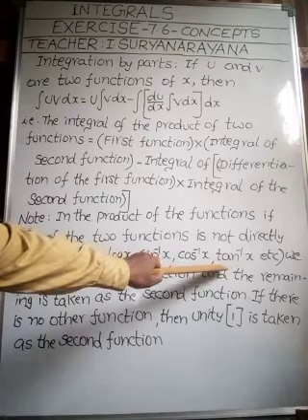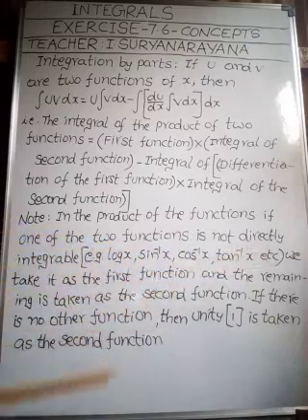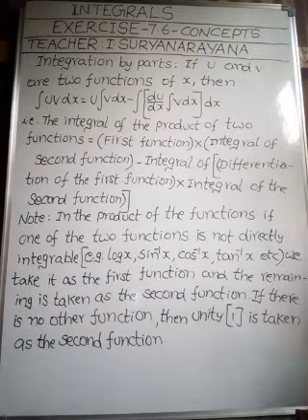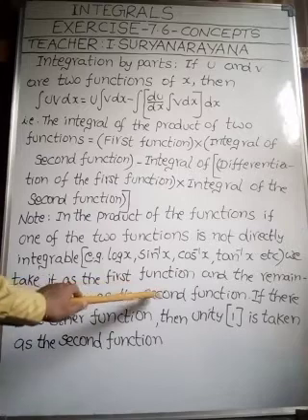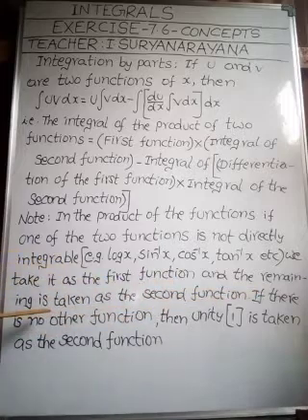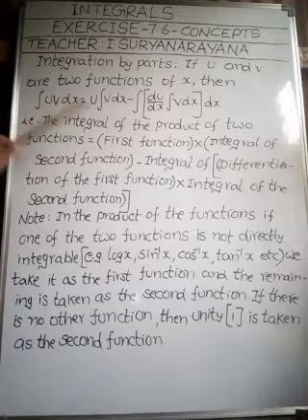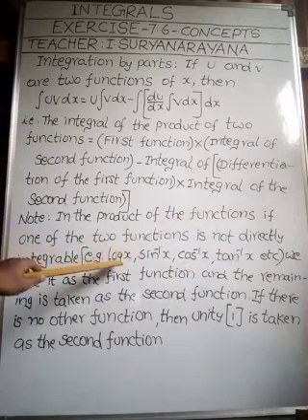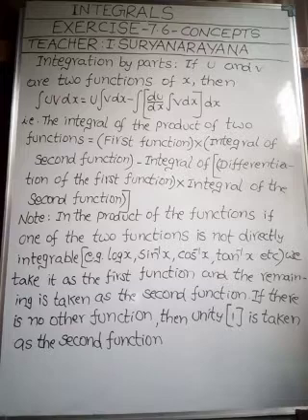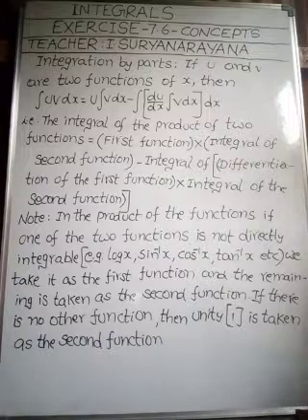Integral tan inverse x formula we don't know. So for all these functions we don't know the integral. In this case we take it as the first function and the remaining function is taken as the second function. In the product of two functions, if sin inverse x, cos inverse x, tan inverse x or log x, any function which is not integrable directly, is there, that function is taken as the first function. Remember this point, my children, in this method of integration by parts.